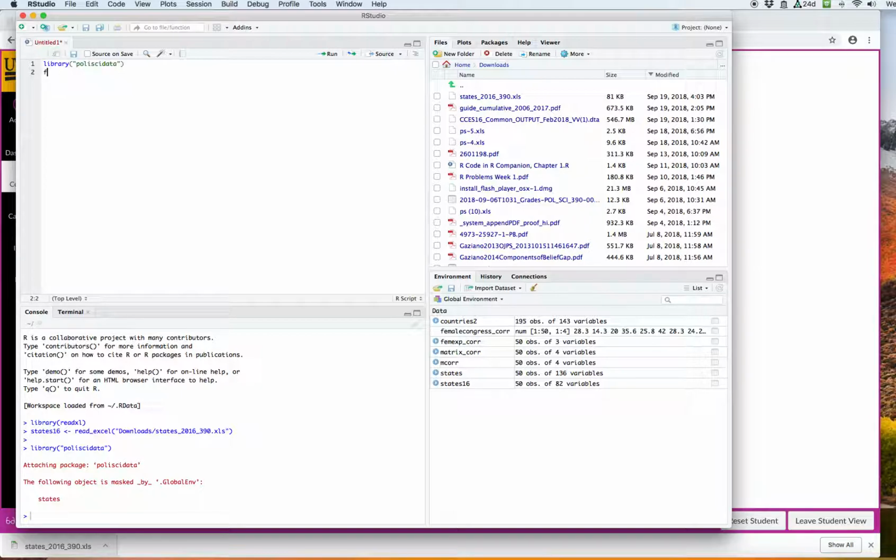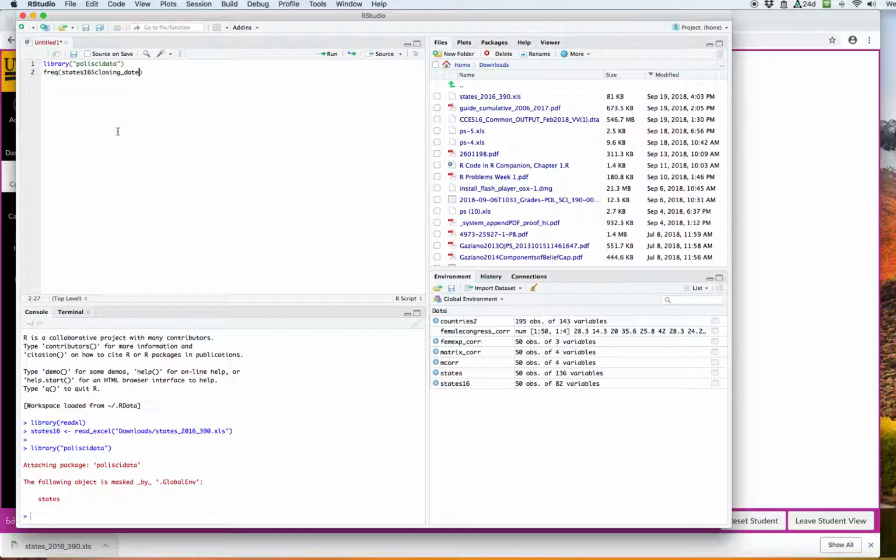All right, now just to show you that the data are there and usable, let's go here and just type in get a frequency, and we'll take the object States16. I'm just going to click on it there. And the variable I want to use is about voter registration deadlines in the states, and where is it? Here it is, closing date.